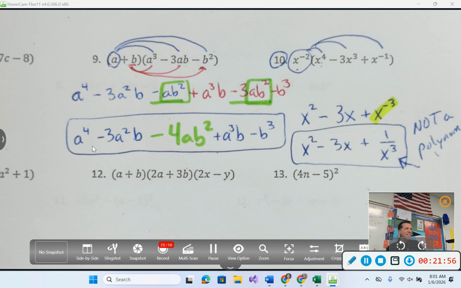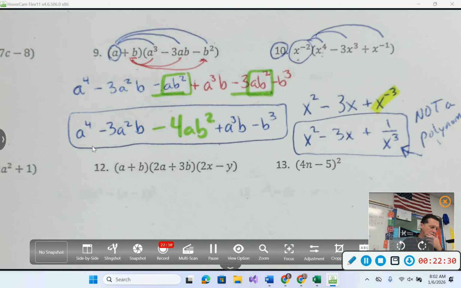Eli, you okay with that? What were we going to say about that? That is a quintinomial. That's true. I don't know that we would put a degree designation on it because it's like a 4th degree by A, but a 3rd degree by B. We would not put a degree designation on that if there's multiple variables. We would never ask you to do it, or maybe we'd specify, but we won't ask. But yeah, it is a quintinomial. Again, we're not going to force you to use that term.